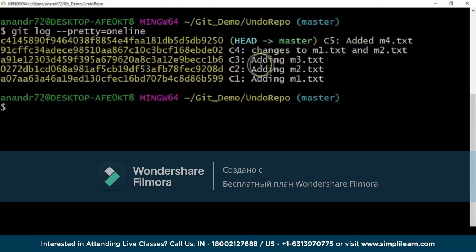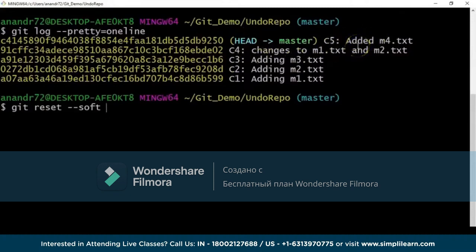This would allow me to go back in history, to go back to any of the snapshots, get rid of all this commit history or the commit messages, but retain the changes that were made as a part of these commits. So if I need to go back in history to this particular commit, and I just want to get rid of these commits in terms of the commit messages, but I want the changes that were part of these commits to still exist, I would use a command called git reset --soft.